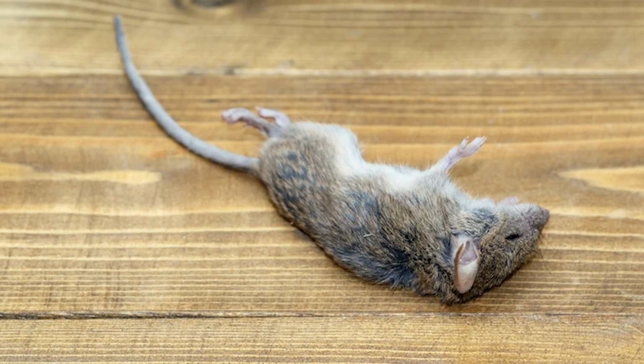If you discover a dead animal in your yard or home, it is essential that you not handle the carcass. There is a risk of the carcass spreading parasites and diseases. Instead, contact a professional that is experienced in dead animal removal. They are trained to safely dispose of the carcass, and they have special neutralizers, air purifiers, and deodorizers that will get rid of the odor.